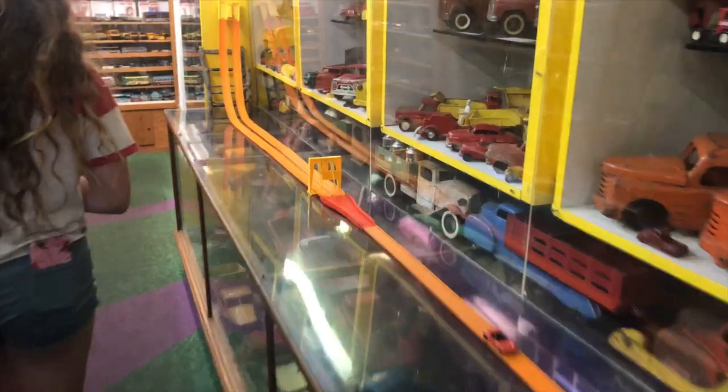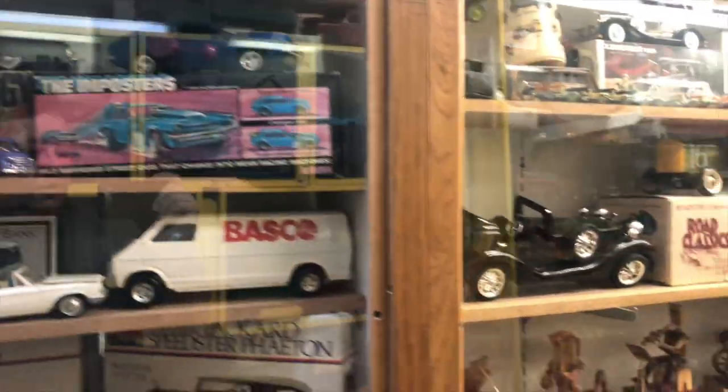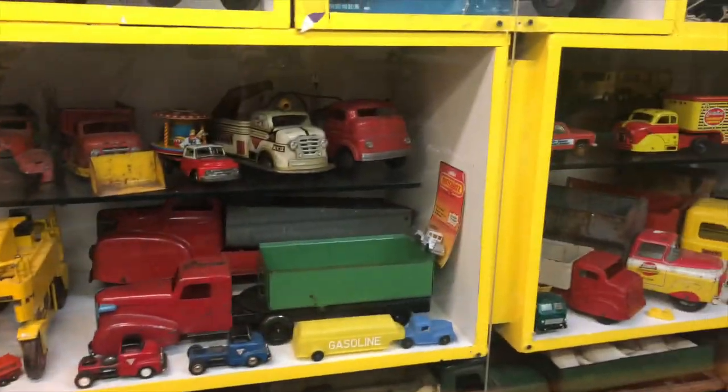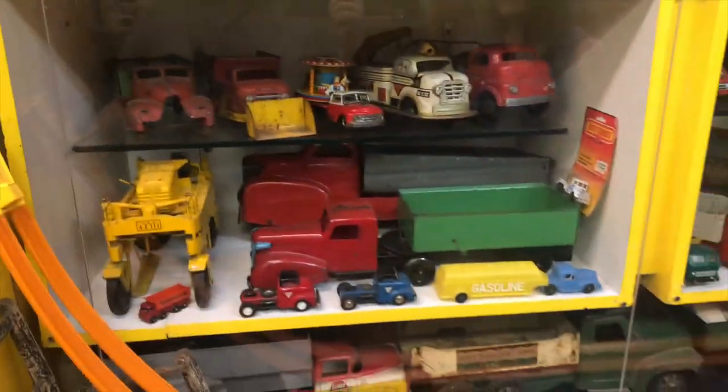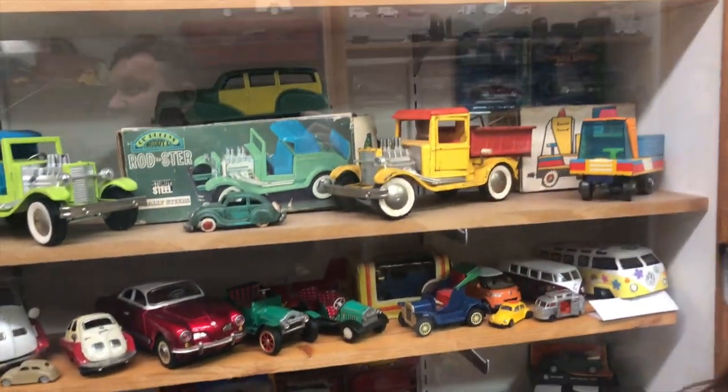Oh, wow. Oh, my God. Oh, wow. Yeah, we might have to come back here Monday. That is so cool. Pick your car, any car. See, if I were rich enough, I would like to buy this museum and have my collection and have a museum. How cool would that be? Oh my god, that'd be sick. You wouldn't like it? Sick means cool.